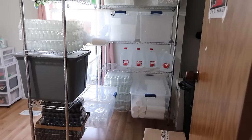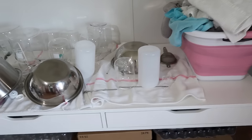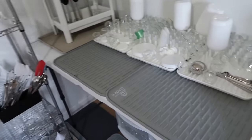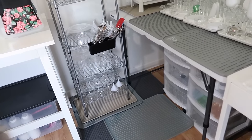So right here we obviously have storage, and then we got more storage back here, and here is just more storage for miscellaneous things, a little fold out table, some laundry I need to fold. This is all equipment that has just dried after being hand washed with just dish soap and water. And then over here is everything that's been actually sanitized with my sanitizing solution. And I'm actually gonna do another tutorial, an updated tutorial on how I sanitize all my equipment.